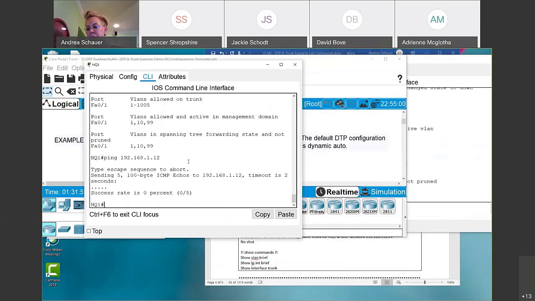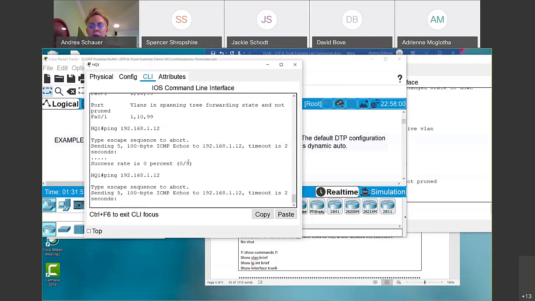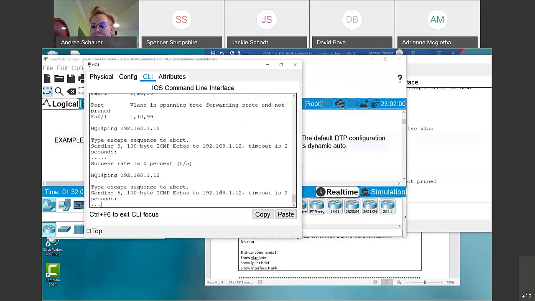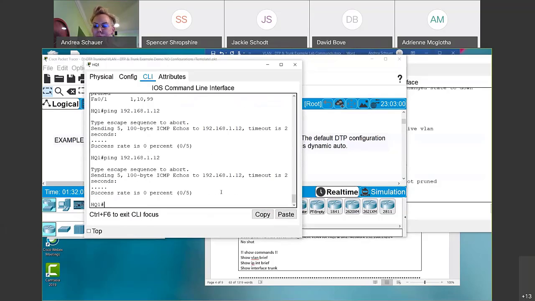Everybody see what just happened? When I removed 99 from BR2, what happened? Okay, but why?